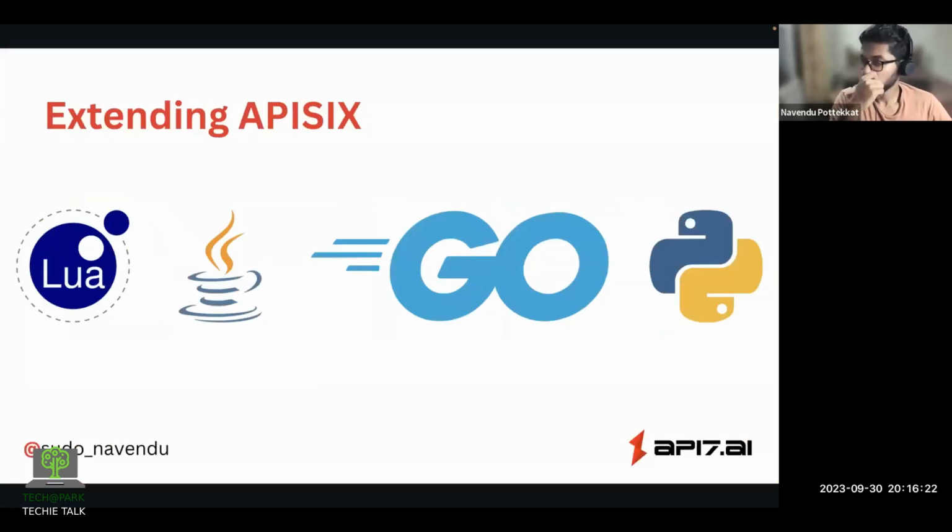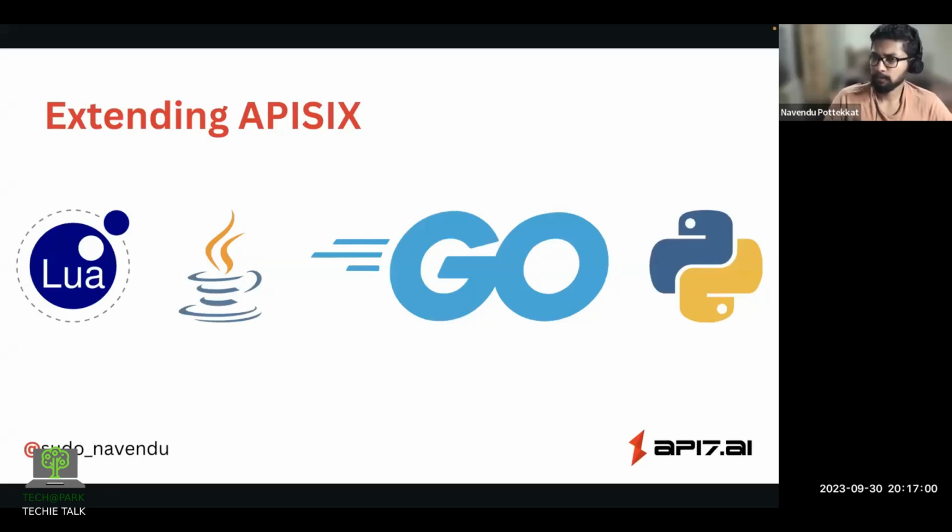All right. So like I mentioned, APISIX is written entirely in Lua. APISIX is built on top of Nginx. It is built on a separate build of Nginx called OpenResty, which makes it much more performant, and it also makes it much more extensible through the usage of Lua. You can use Lua to add features to APISIX. You can create your own custom plugins, and it is infinitely extendable based on your custom needs.